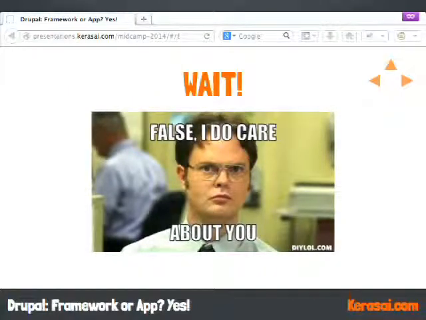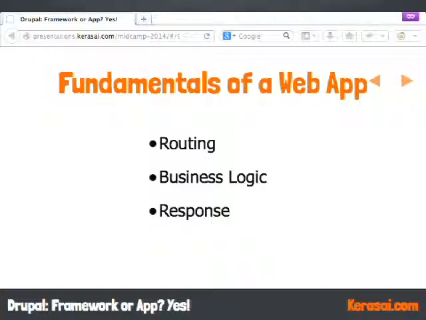So we've been kind of defining framework versus app. Hopefully that wasn't a waste of time because it doesn't matter. But the point being is Drupal can be used as an app. It can be used as a framework also. So the app, once again, is installing it, plugging it in, and away you go. The framework is, Drupal is this set of APIs. Drupal is this vast array of functionality in its code base that you can then use to power whatever further development that you're going to do. Which I think makes for a huge advantage over just your typical framework, which is very light on purpose, so it can be flexible. But all it really provides is routing, business logic, and presentation. Where Drupal gives you these APIs where you can do so much more.